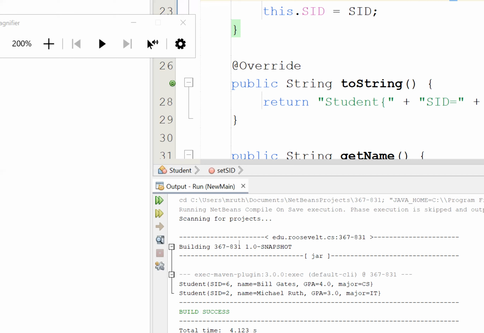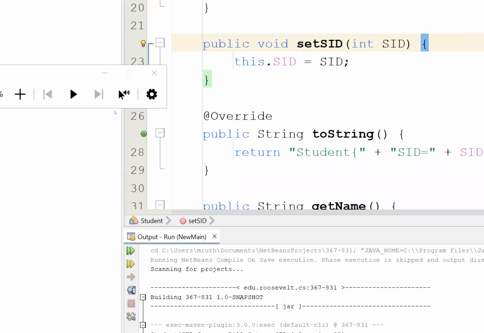But how are we going to get 30 students? We can randomize things pretty easily using a very simple array for names, a very simple array for majors, and then randomizing the numbers so that they go into the range that we want them to be in. So let's get fancy.